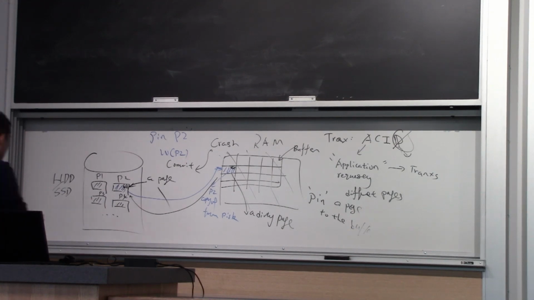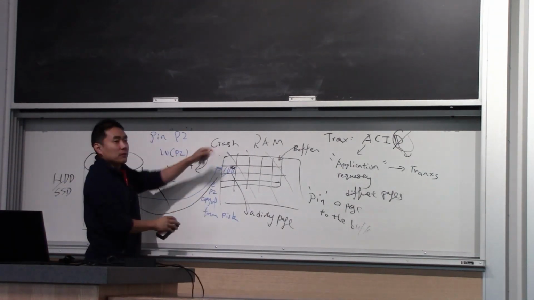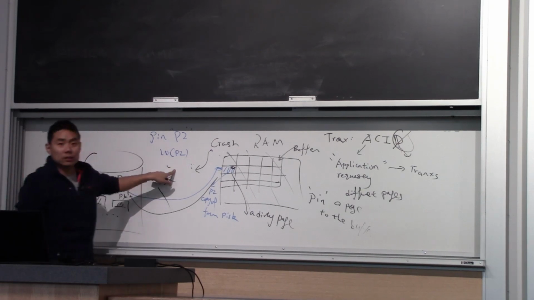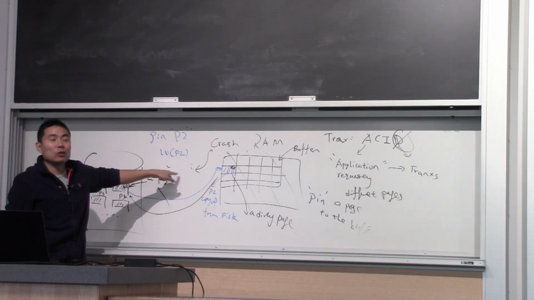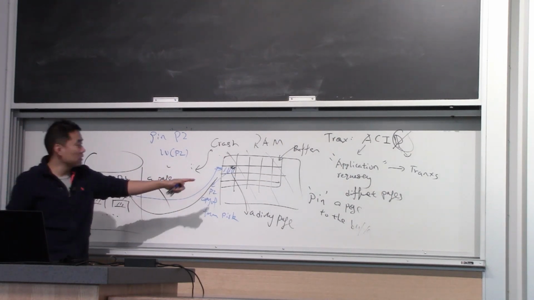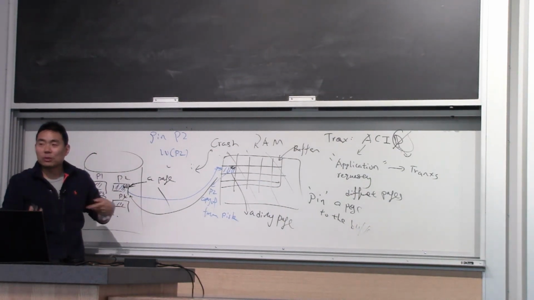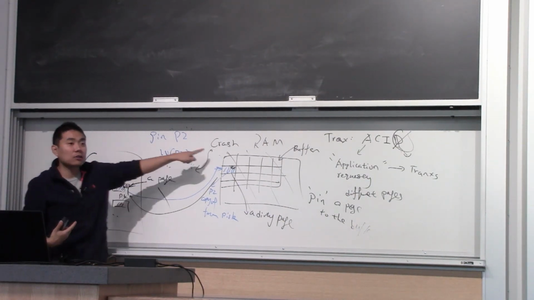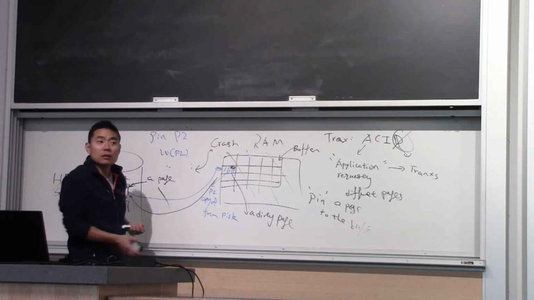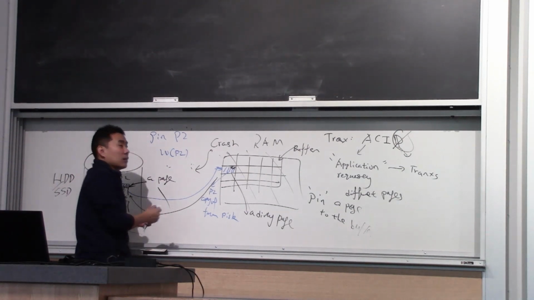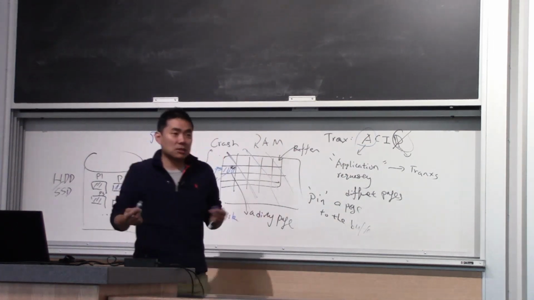Challenge number 2. Okay? Let's assume a different scenario. Let's assume that the system crashed, but you haven't committed yet. The transaction has not committed yet. To fix the durability challenge, we said, okay, you push this back to disk. But that creates another dilemma for us, which is, if you haven't committed yet and the system crashes, and yet you have pushed this back to disk, what happens? What happens? It violates the atomicity requirement.